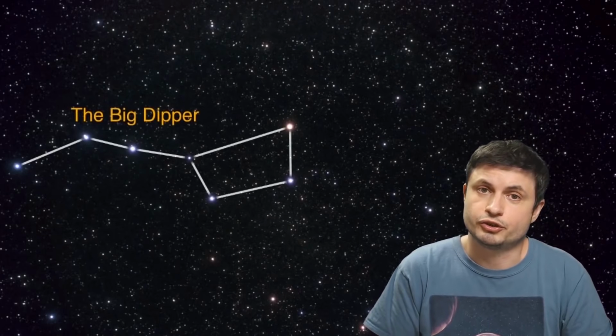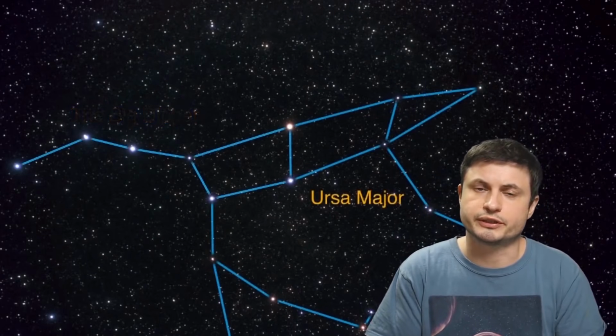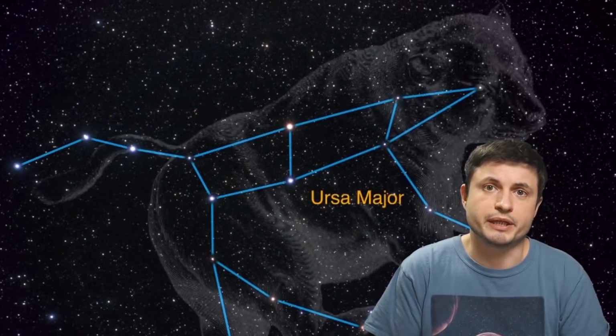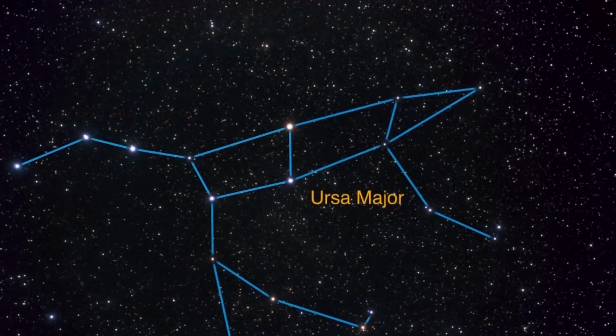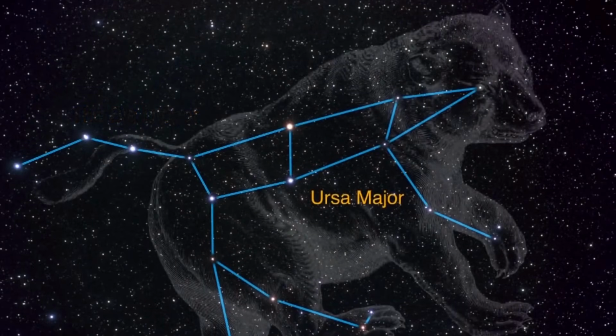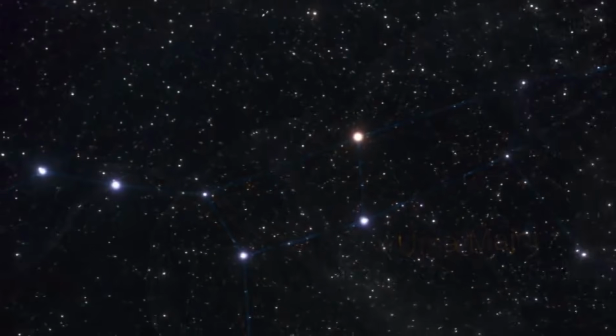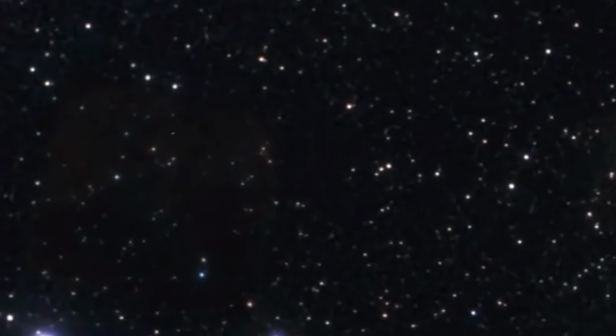And what's really cool about it, something that I forgot to mention, is that it's also located in a very well-known constellation known as the Big Dipper, also known as Ursa Major. It's going to be extremely difficult for you to locate this object because it's basically in the middle of dark space, but next time you look at the Big Dipper, which is basically right here, and with the Ursa Major being the rest of the constellation, the galaxy itself is right in this location. So that's something for you to know next time you look at the night skies.